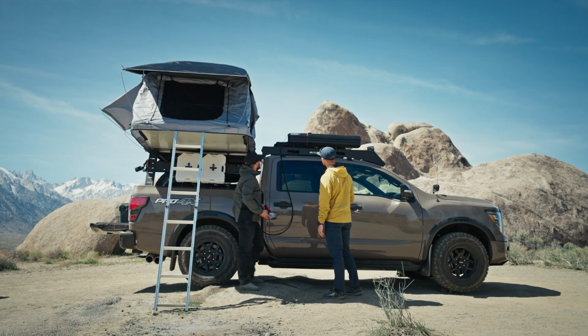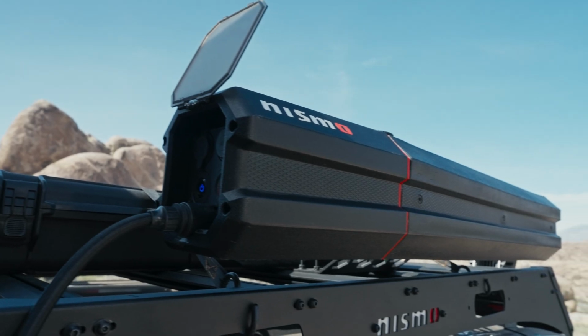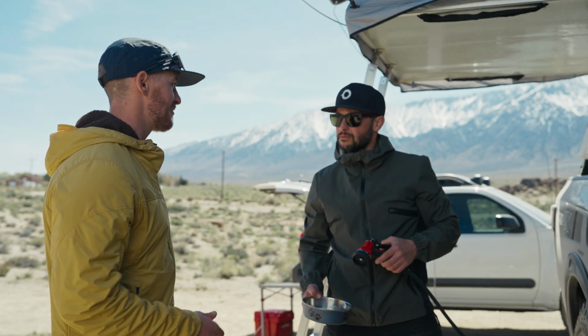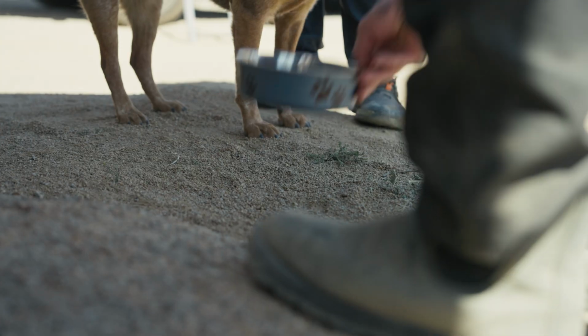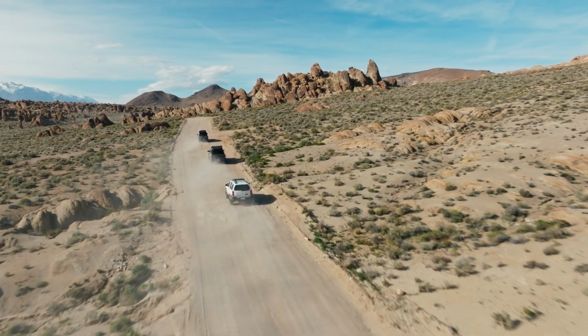How's this thing going for you? This thing's super cool. Pretty much has all the same features as your setup, but this one just mounts to the roof rack out of the way. Yeah, I see it's got the nice 7-foot hose, which would come in handy for washing the bikes. Or honestly, I would probably take a shower with it too. So, all the things. We're packed up and ready to head out for the last leg of our trip.